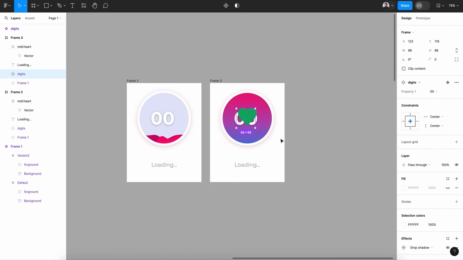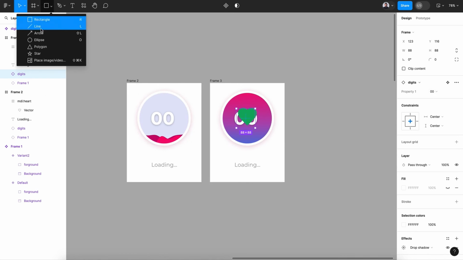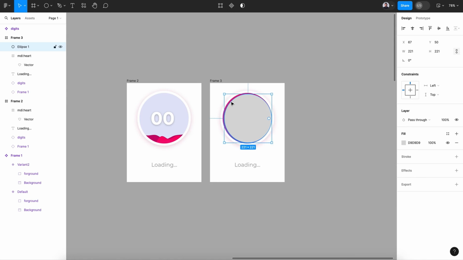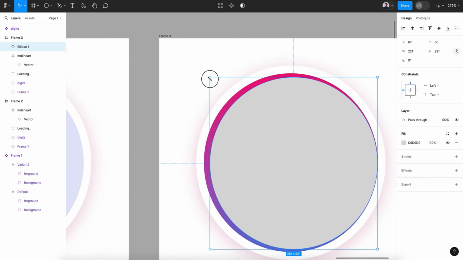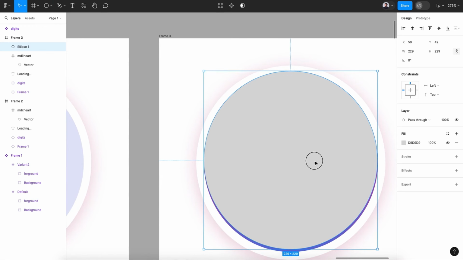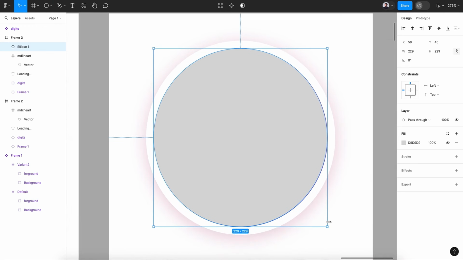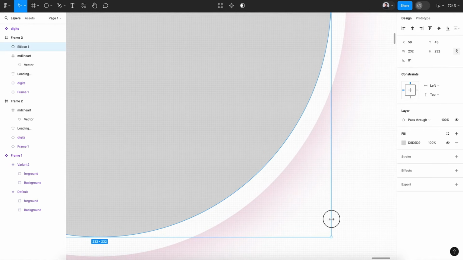Well, it doesn't matter. Let's create a new circle shape that will fill our circle shape.